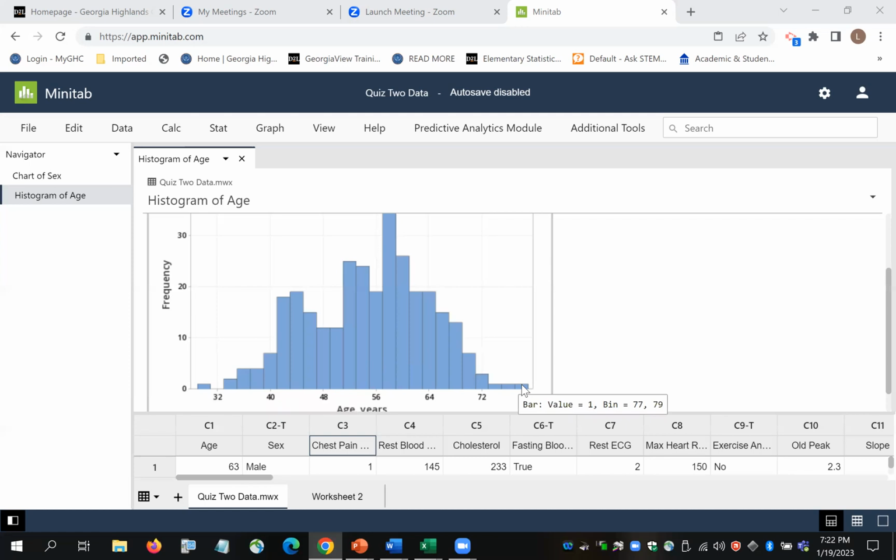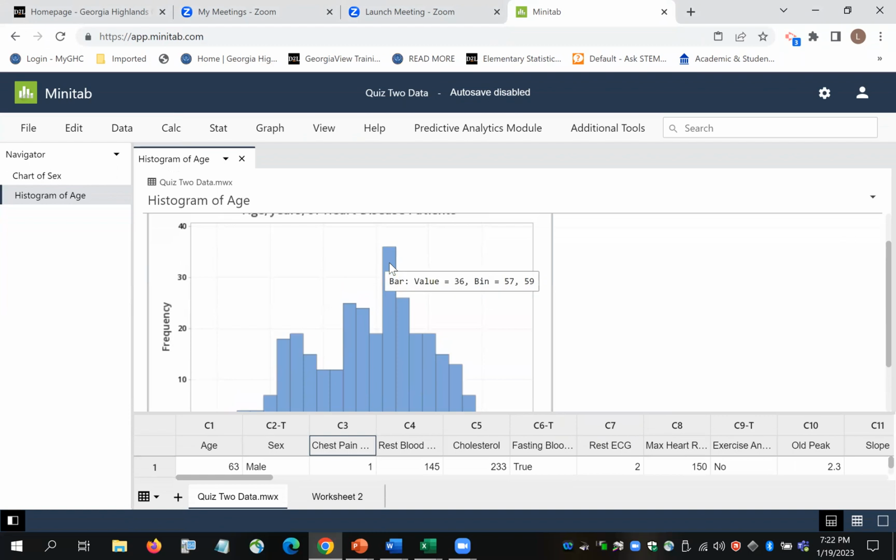Now, I don't know if that one person is 77, 78, or 79, but I can say, if all I have is this graph, I can tell that the ages are roughly between 29 and 79. I can see that most of the people were aged 57 to 59.